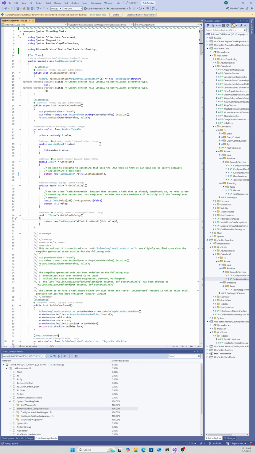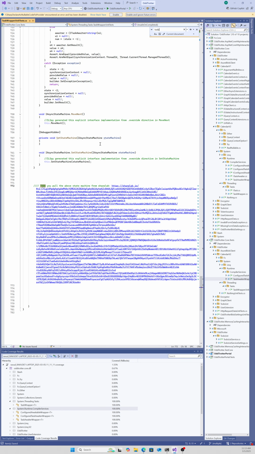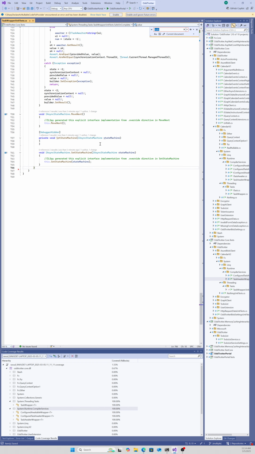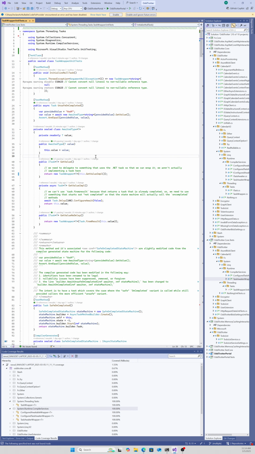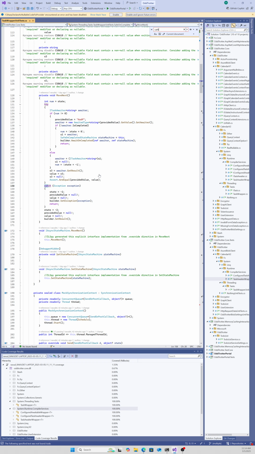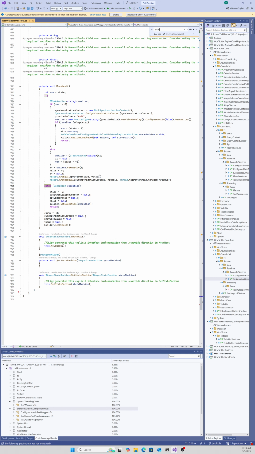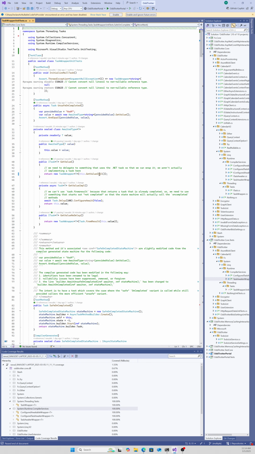Oh, I have to search for to-dos. Caught exceptions, catch. That's compiler generated, compiler generated, compiler generated, compiler generated. But they did give it meaningful names, so that's cool.